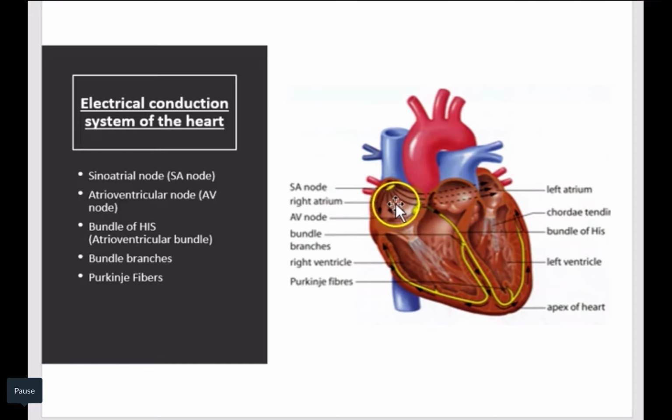But just in case it's not regular, it comes down and has to go through the gatekeeper, which is called the AV node, atrioventricular node. This node does not generate any electrical impulses. It just allows them through to the rest of the heart, to the pumping chambers down below. But it makes sure they're coming through on time, in order, because if the heart does not beat very precisely, it will not work at all. So the SA node should do its job and put them out regularly, and the AV node double checks it and pushes it through.